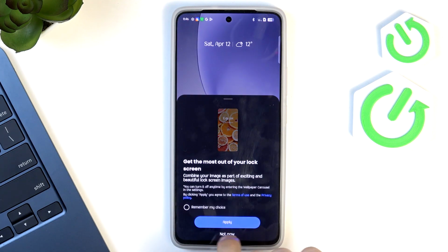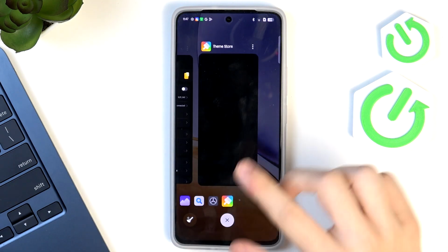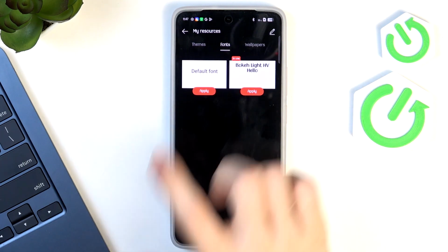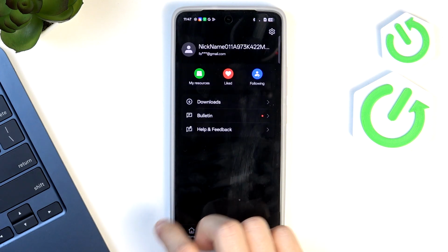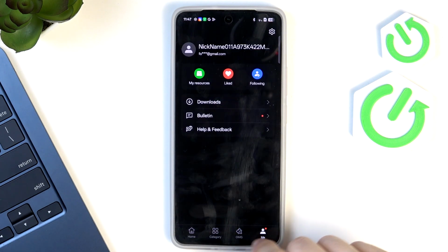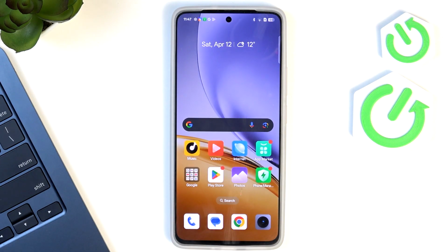Now it is applied. I'm gonna disable the wallpaper carousel because I don't like it, but I'm gonna show you in a moment where you can enable it, and I'm gonna talk about what it does as well. But I'm also gonna go back to the default font, so you just know how to go back, because it is kind of hidden in My Resources, so it's important to know where to find it.